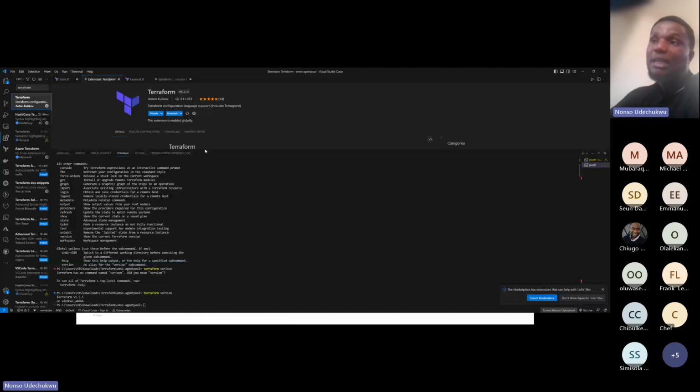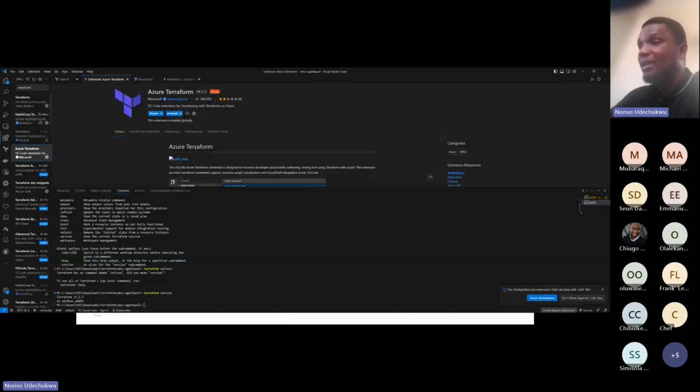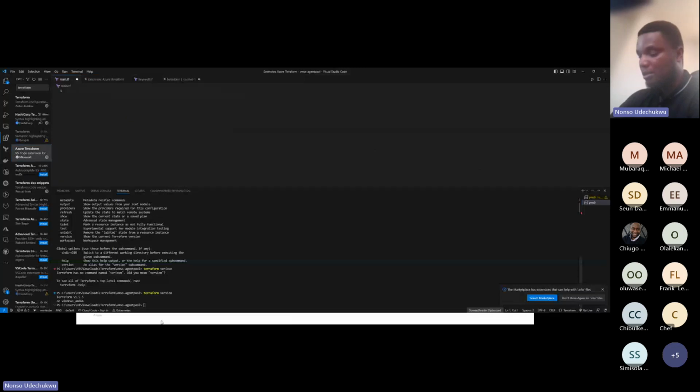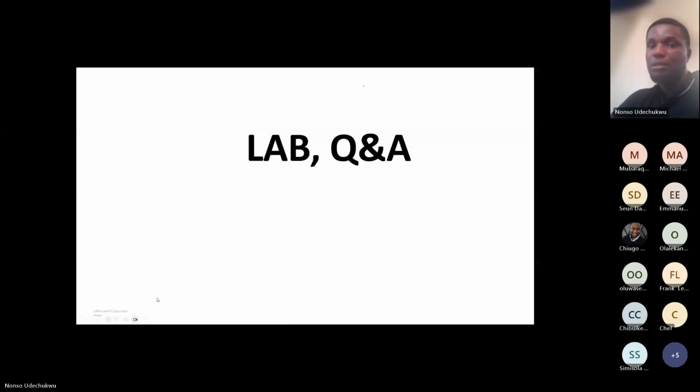I think I'm using Azure Terraform also. Yeah, I have it installed also. I have lots of them, but I think this is the one that works the most, right? It's either this or this first one. I can't even remember. I need to clean up my extensions. It's one of the things that is draining my memory, making my system work like an old grandma. All right, sorry, back to where we are.